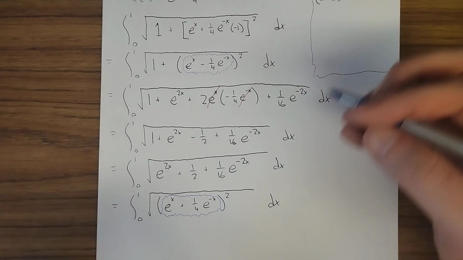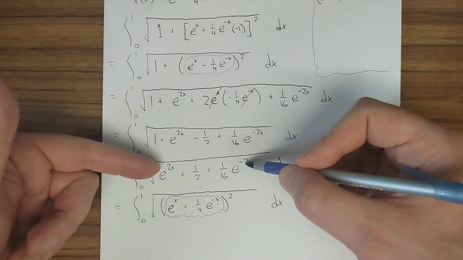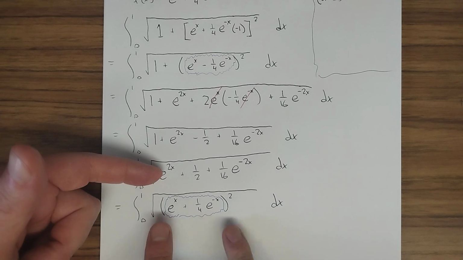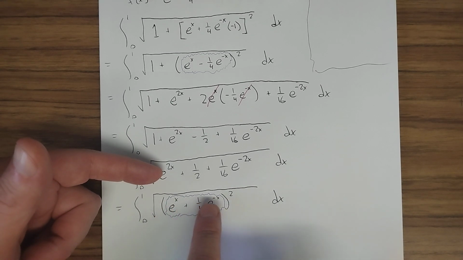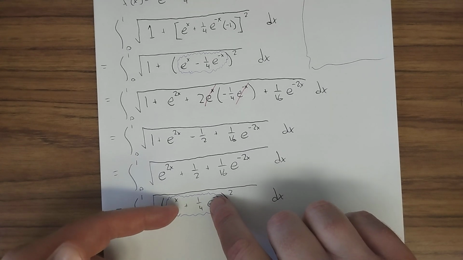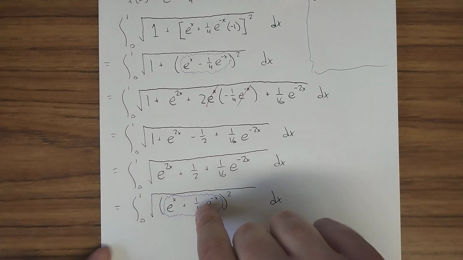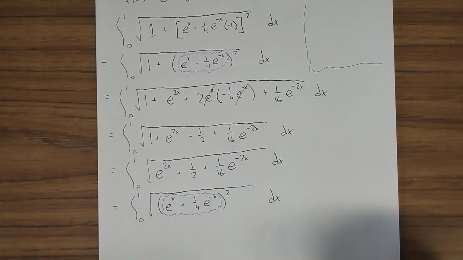We can check it, like we can imagine squaring this out and getting this. Of course, I would do the first thing squared, that's e to the 2x. I would do 2 times this, and the e to the x and the e to the minus x cancel, and 2 times a fourth is a half. And then I would have this squared, which is this. So everything checks out. This is the same thing. It can be very difficult to recognize if you're not looking for it, but you should be looking for this with arc length. In fact, I think it's safe to say that probably most of the arc length examples you're ever going to do have this going on.